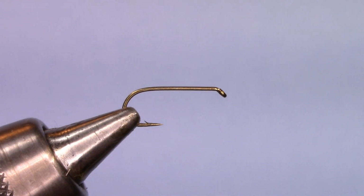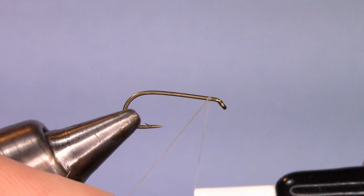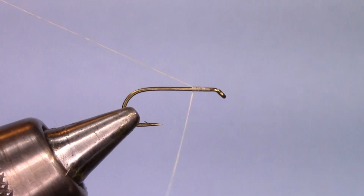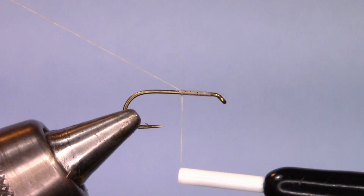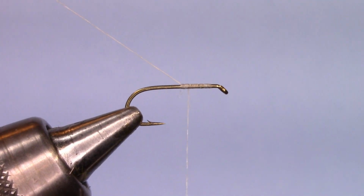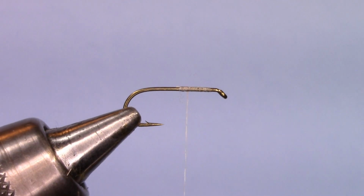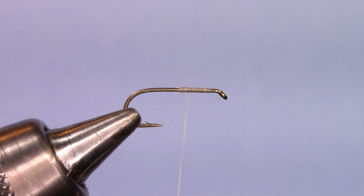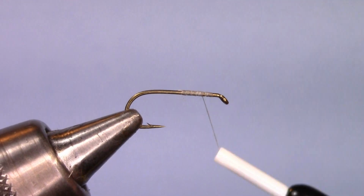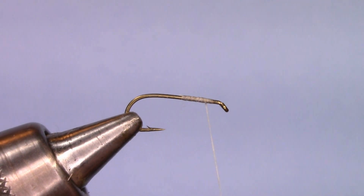Okay, first we'll attach the thread to the hook. I like to start behind the eye and go at least halfway to the mid shank of the hook. This will help when I tie the wing in, so that it doesn't slide all over the place on a bare shank hook. And then I'll bring the thread forward a bit so that when I tie the wing in, it'll be in the right place.